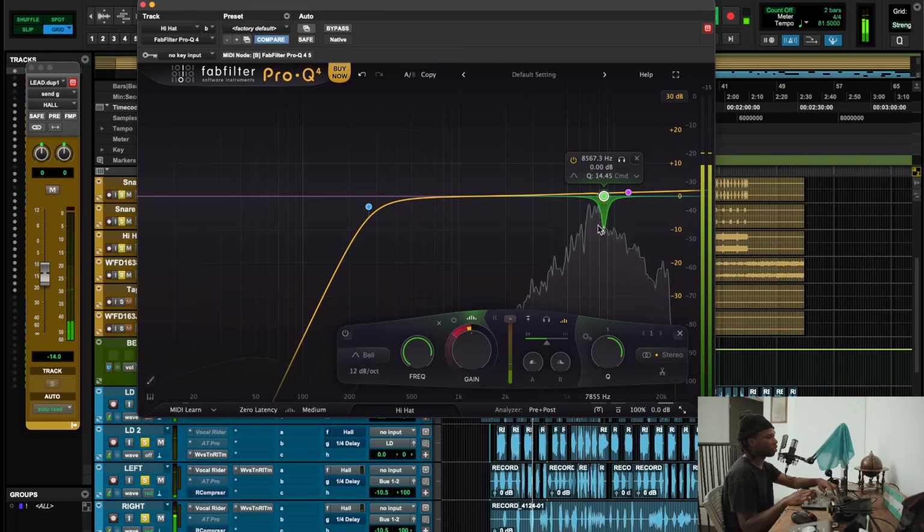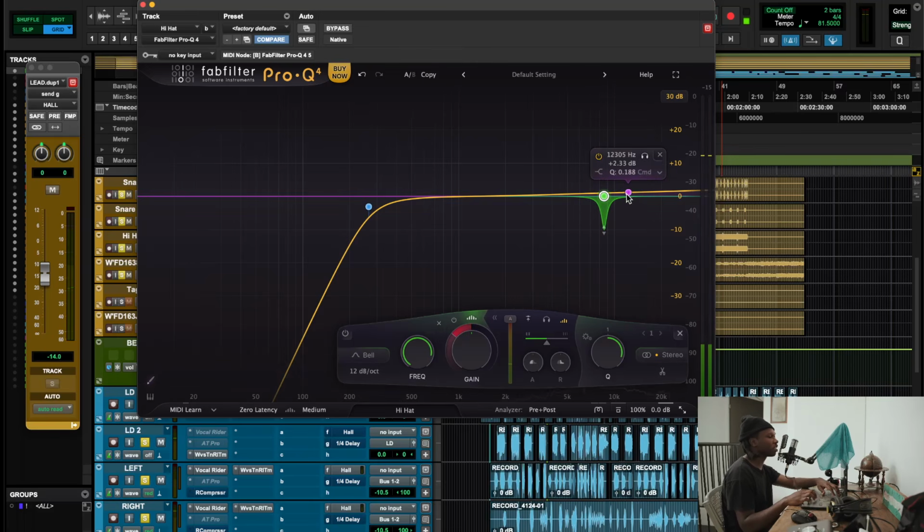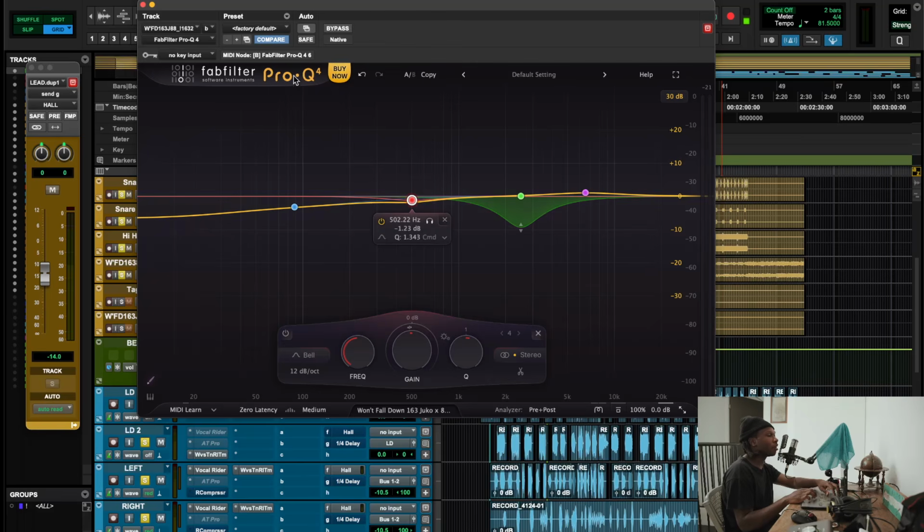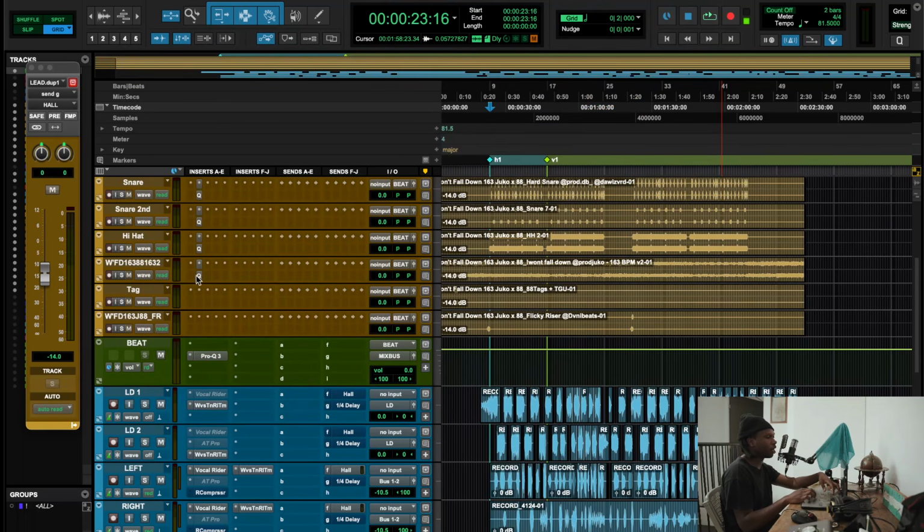So I use a little bit of a shelf to give some air to the entire mix, so it's all about the positioning and how you want to position things. You are kind of like the puppet master when it's coming to mixing, and the EQ is the tool that's going to help you pull the strings of how you want some things to be forward, some things to be back. Now on the actual music bus, let me show you how I like to set up the low end for a record. I do these three things.